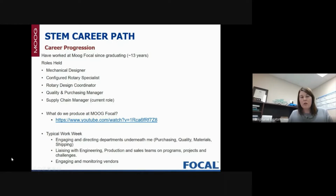Again, what I learned along the way is that I really still liked working with teams. I liked problem solving, but I really wanted an opportunity to manage people, because that was something I was very interested in as an individual. Something that inspired that is that I work with the Air Cadet program, so I've had lots of leadership roles and opportunities through that. So I know managing people was something I was interested in.